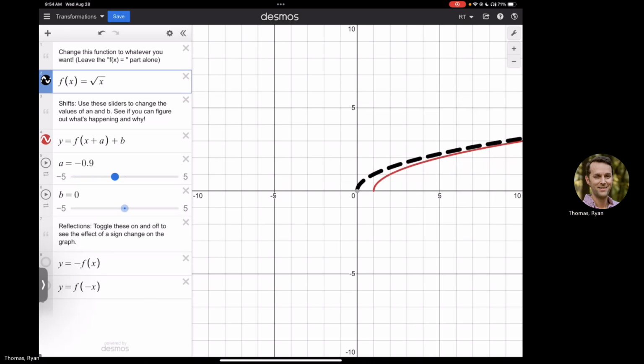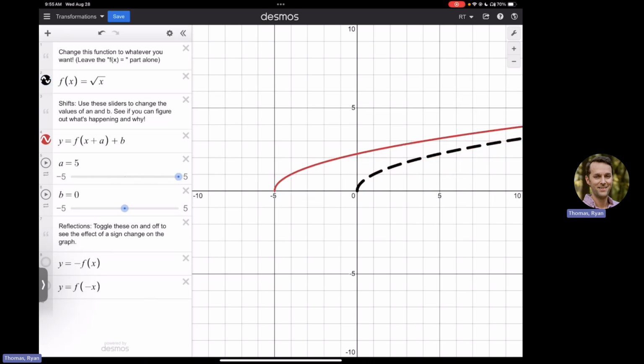If we wanted to summarize what that's doing, we'll call this a shift. In some books and sources, you might see it called a translation also. It's taking the graph and basically just picking it up and moving it. But with this value that's being added to the inside, directly to the x value, that shift or translation is happening only to the left and right. So it's shifting horizontally. A horizontal shift happens when we change something by adding or subtracting from the x value directly.